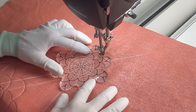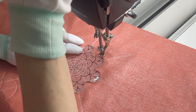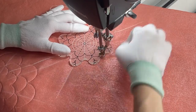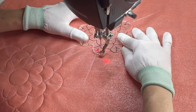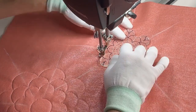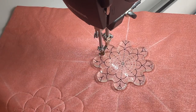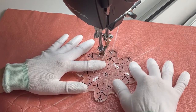So with these templates, you're usually starting from the smallest daisy you're going to stitch and then work out from there, increasing my stitch length, and you can see those stitch regulators really are helping me. If I was doing this in a manual mode on a domestic, I would just make sure my stitch length was appropriate for the size of the daisy. So if you start getting lines that are too jagged, you might want to decrease your stitch length. So I'm going to return to my starting point.